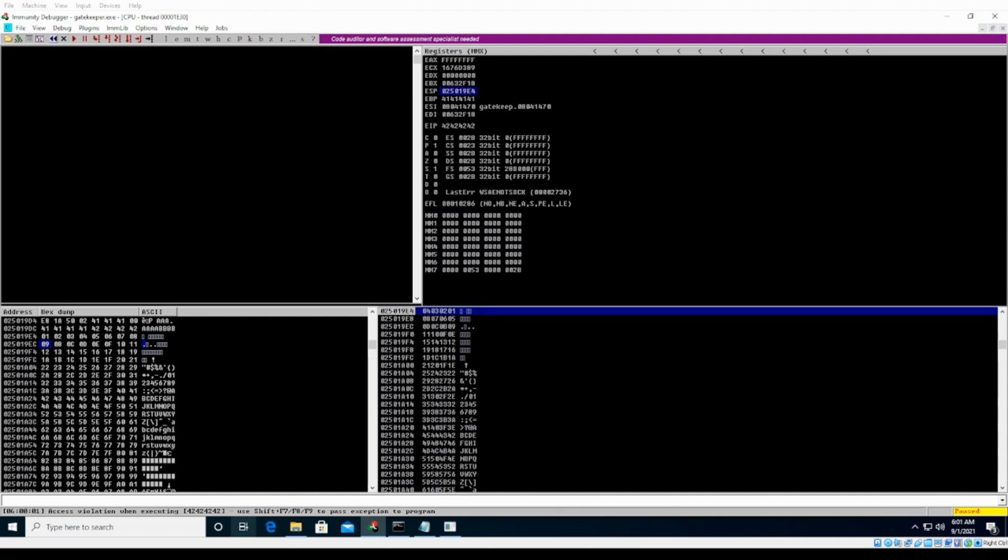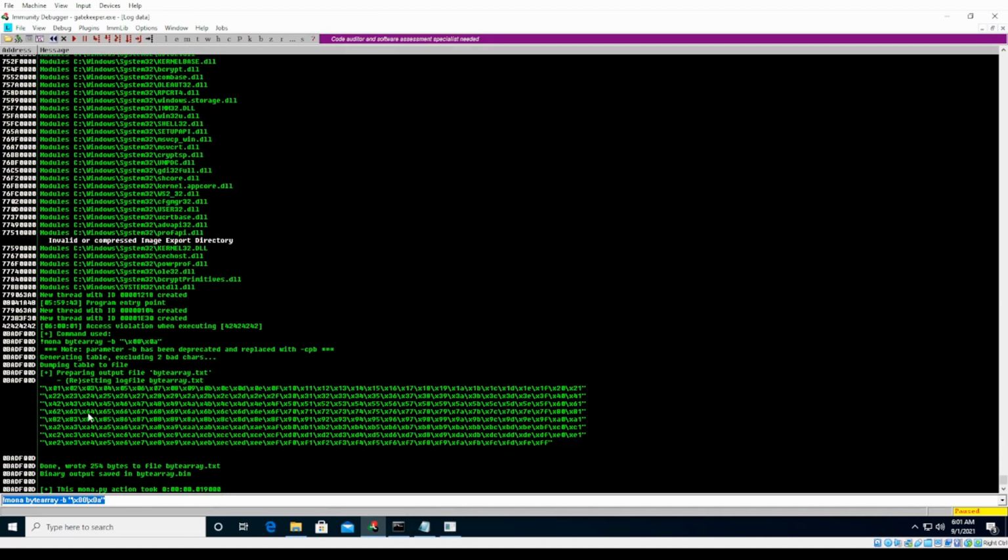We can also utilize Mona, and we can compare the two together. We can do a Mona byte array just like we did before. So we do !mona bytearray -b, and we're going to do x00, which we know was bad, and x0A, which we think is bad. We hit enter, and it spits out this file, saying x00 and x0A are gone. Cool. And then from there we can do a compare, comparing the bytearray.bin that we just created with the stack address.